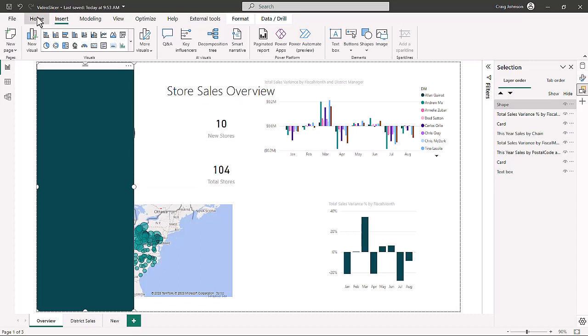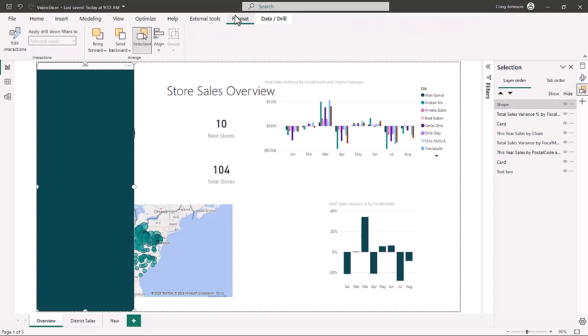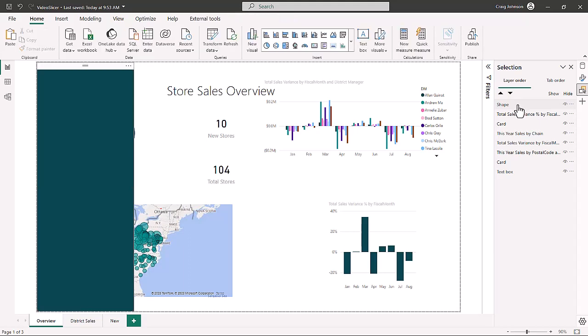And now we're going to start to build out a couple of the elements. If you are unfamiliar with the selection pane, which is part of the format, as you build out your shapes, this shape, when we made it, got named shape. So we're going to double click on that and call it slicer pane. This way we know what objects we're working with. So now we have created the slicer pane.